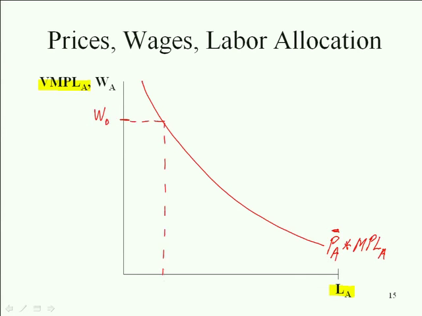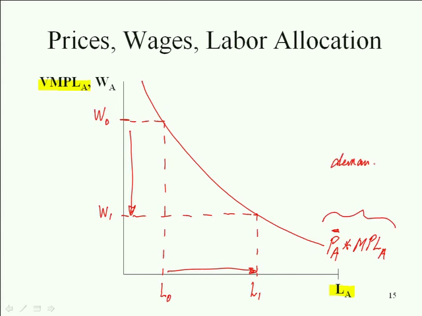then the amount of workers that we are going to hire is going to be quite low. And similarly, if the wage rate falls, we would expand the amount of employment that we would have in the industry. This value of the marginal product of labor curve is also our demand for labor curve in the auto industry. Again, not terribly surprising, right? Lower wage rates, everything else given, at a lower wage rate, you're going to hire more workers than you are at a higher wage rate. So that's really all that we've shown here.